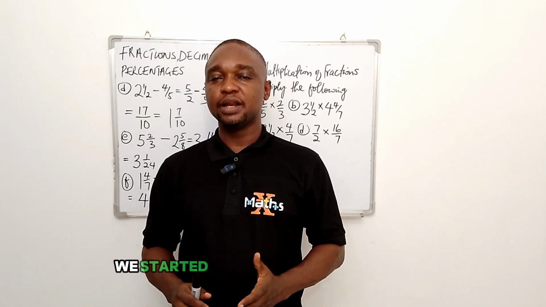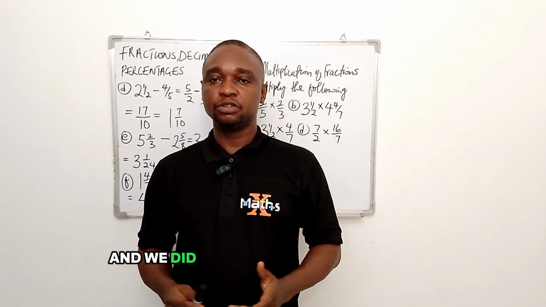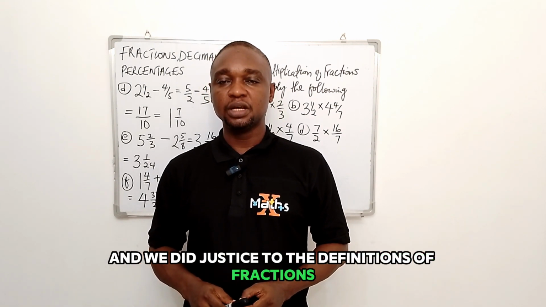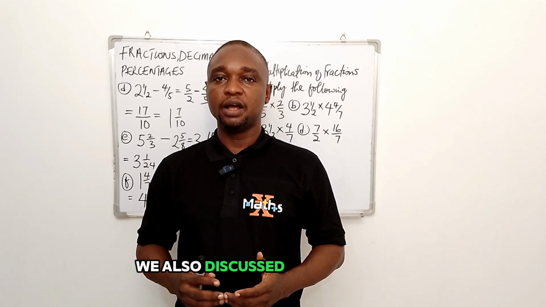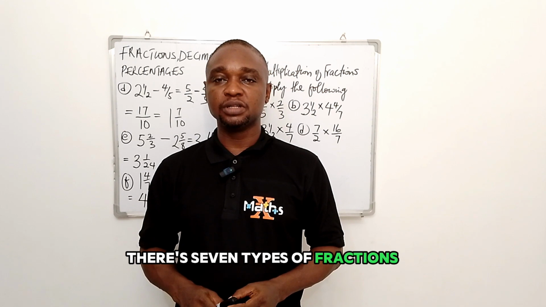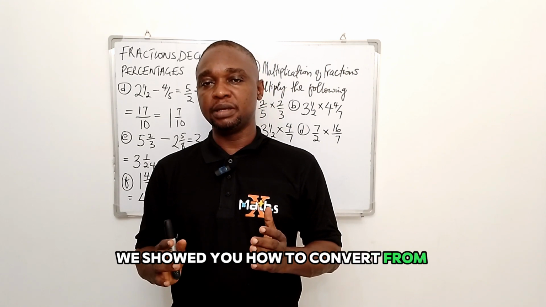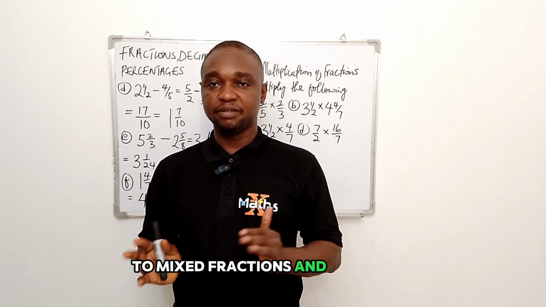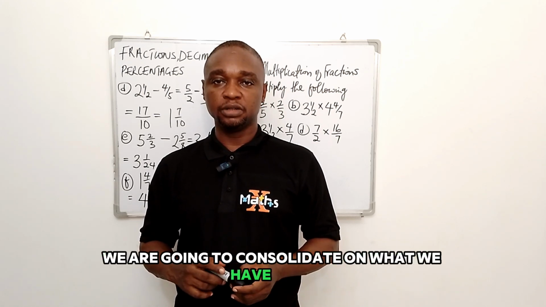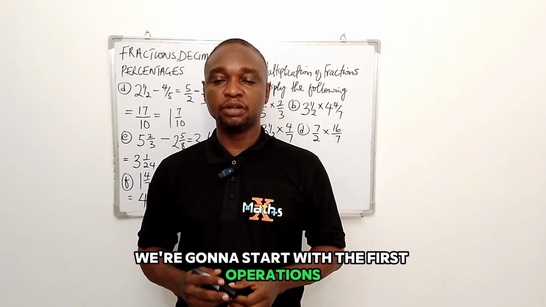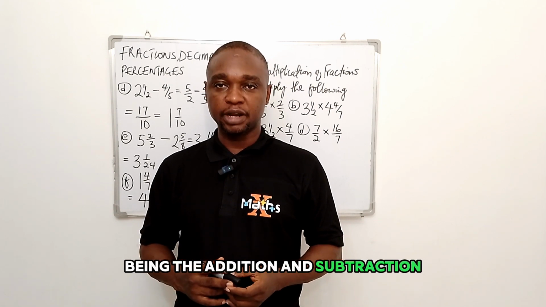In our last video, we started with the fractional part of this particular course, and we did justice to the definitions of fractions and what a fraction looks like in terms of appearance. We also discussed the 7 types of fractions in mathematics. And then we showed you how to convert from improper fractions to mixed fractions and vice versa. In today's video, we are going to consolidate on what we have done. We're going to start with the first fractional operations, being addition and subtraction.